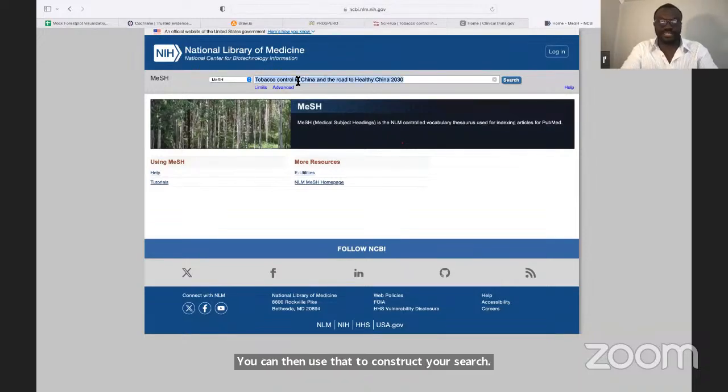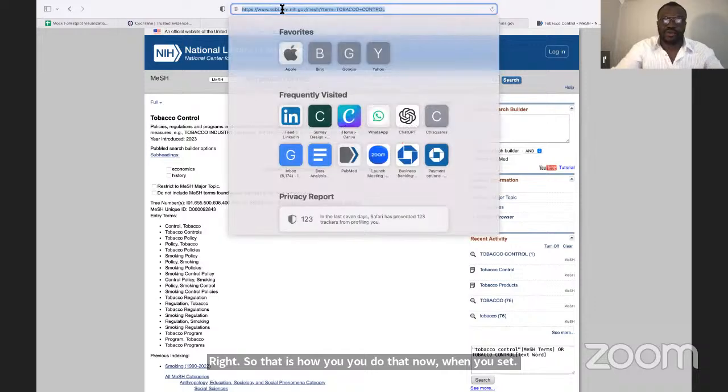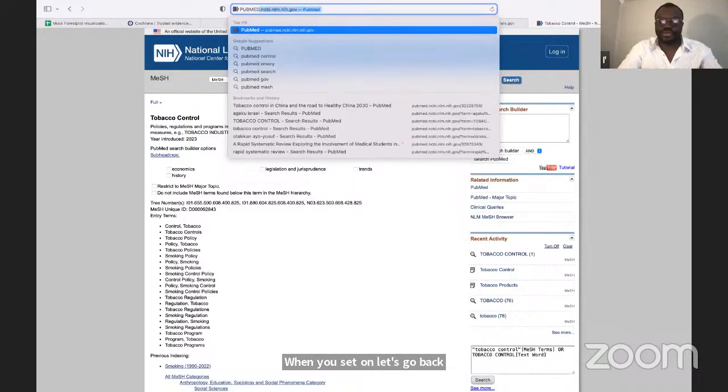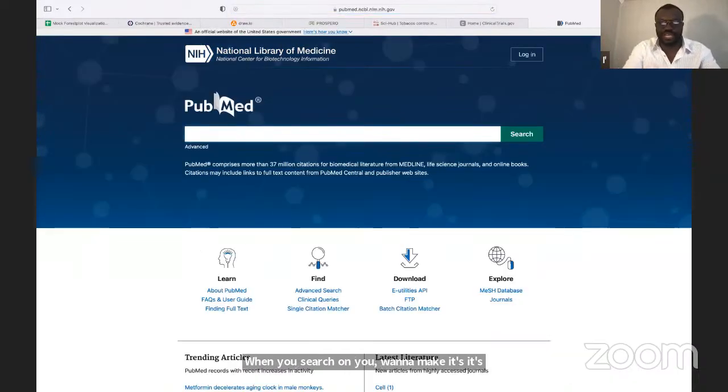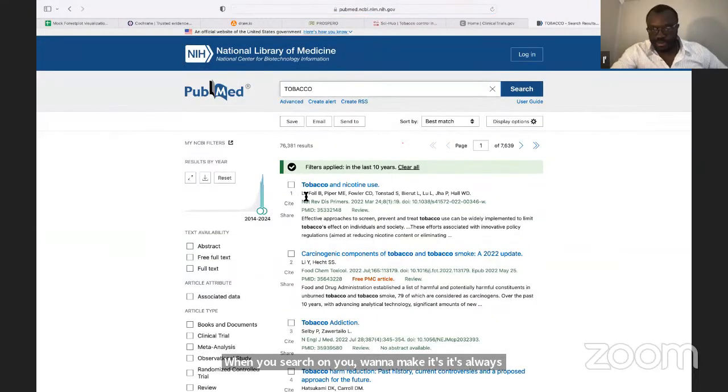Now, when you search on PubMed, it's always easier to make sure that you save your results in a clipboard. So let's say you're interested in some certain results.